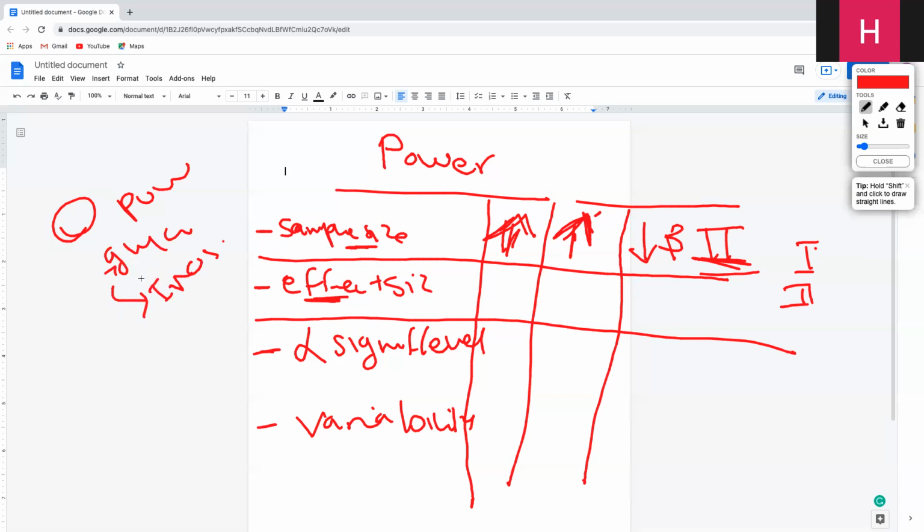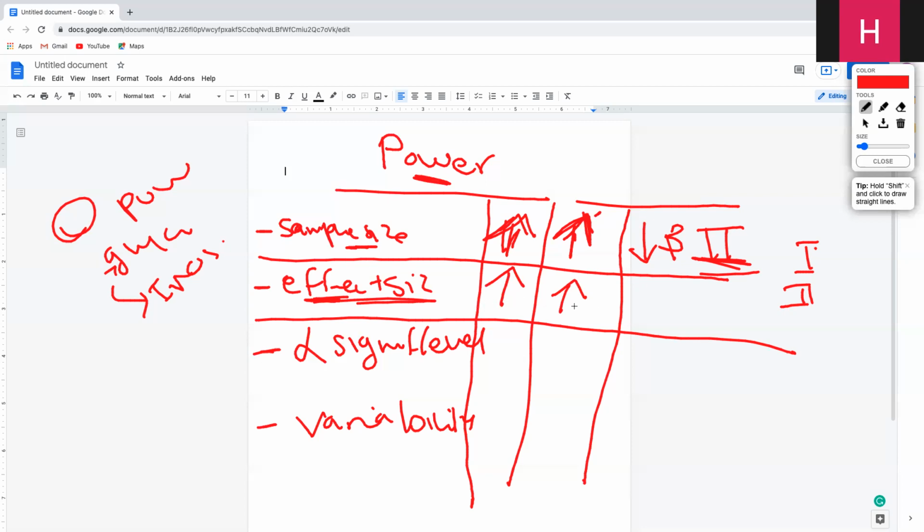But if there is an overlap in their chemistry or in their organic compounds or whatever, if there is an overlap between them, it will be harder for you to detect this difference. So as you are increasing the effect size or the difference between two groups, you will be able to detect the difference between these two, and you are increasing the power. So increasing the power means you are increasing your ability to detect the difference if it exists. So you're going to be able to detect that difference if you're increasing the effect size.